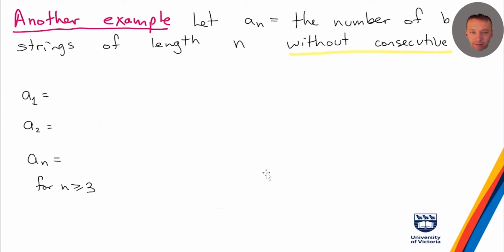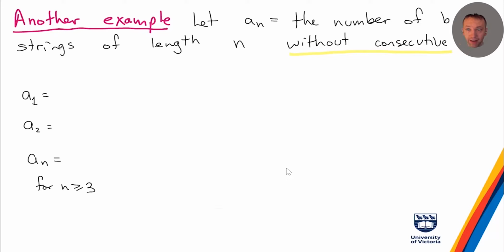Okay, here's another example of a recurrence relation. So one thing we want to get good at is, sometimes you might be given a combinatorial problem, like a word problem, and part of your task is to take that word problem and transform it into a recurrence relation, and then maybe to solve the recurrence relation. So let's see how we can transform a problem into a recurrence relation.